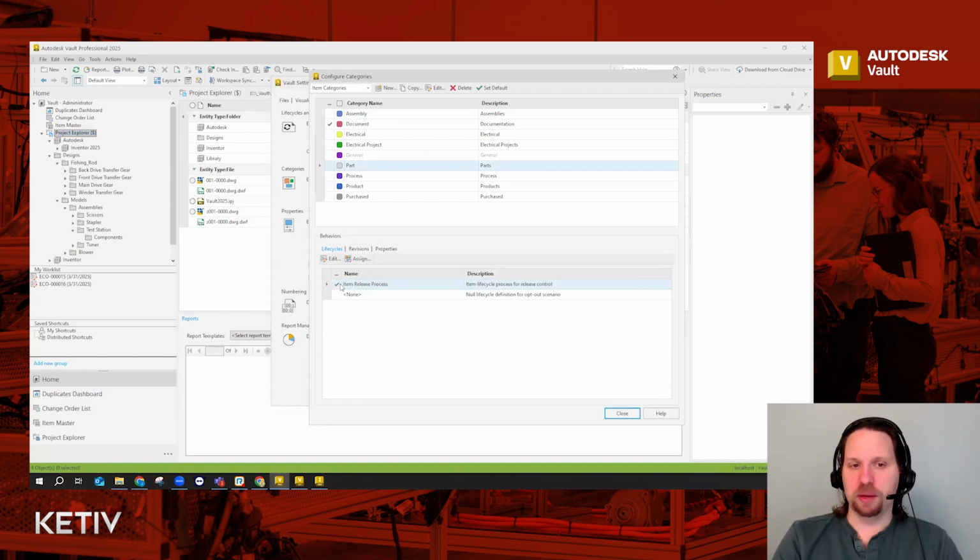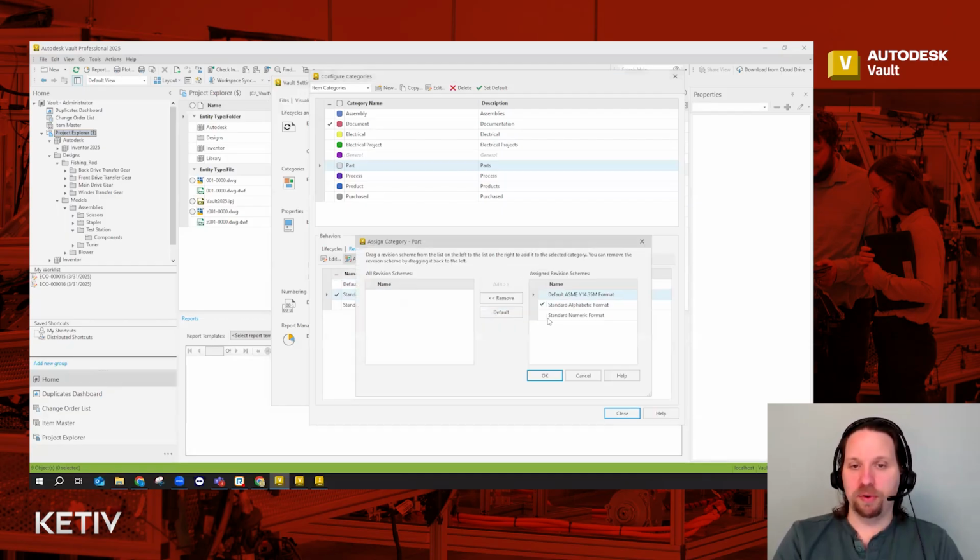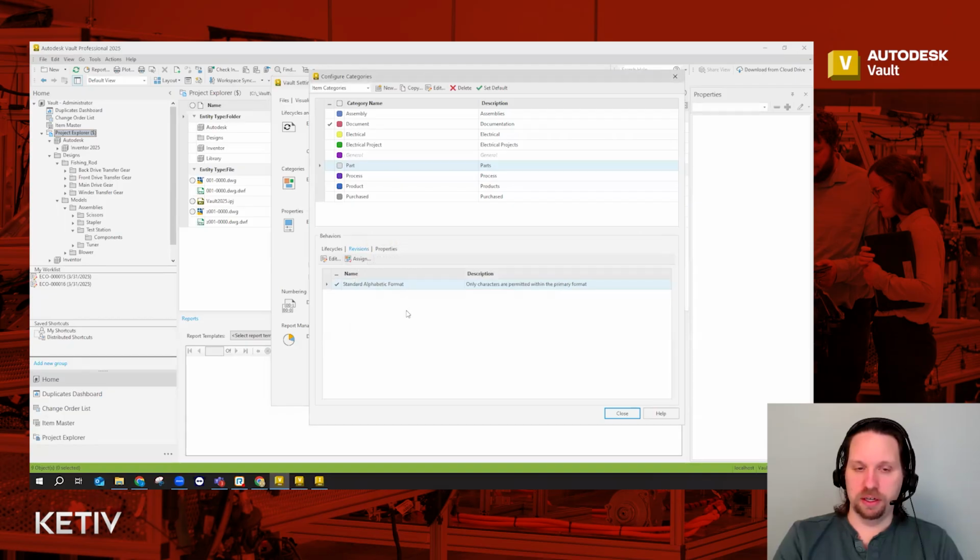And then we want to make sure that the check mark is on the lifecycle that we want the item to auto inherit. This basically helps us so that we're not having to manually change lifecycle definitions for every item that's created. Then we want to check the revision information, make sure that we're getting the right revision format. And if we want something different, we can come down here and either double click to make it the default, or we can also remove the ones we're not using so that we'll only have one listed.